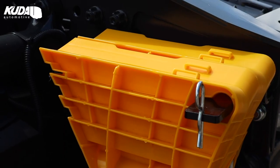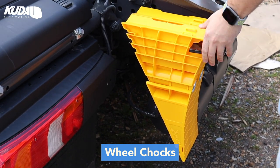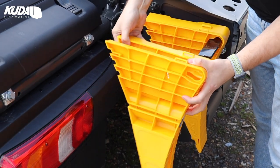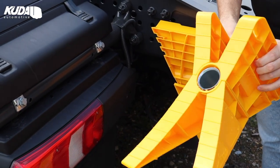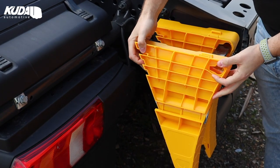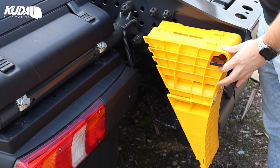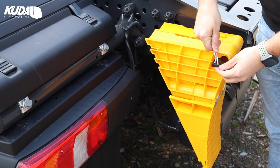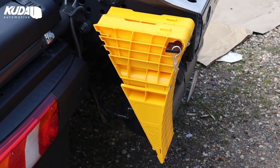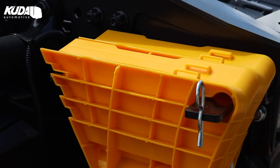We have our X-Block wheel chocks, which are a folding wheel chock - we have done a video on those as well. There are two chocks here, believe it or not. Nice strong chassis bracket - we pull the pin, we can slide the chock off. Nice tight fit so they're not going to fall off, and then the chocks themselves open up into an X and you've got your full size, fully regulated HGV wheel chock. The next things I need to show you are inside the cab, so we'll reset and you'll join me in there shortly.